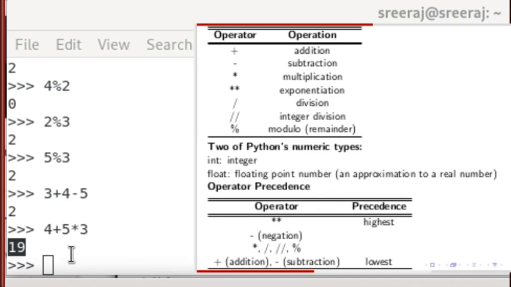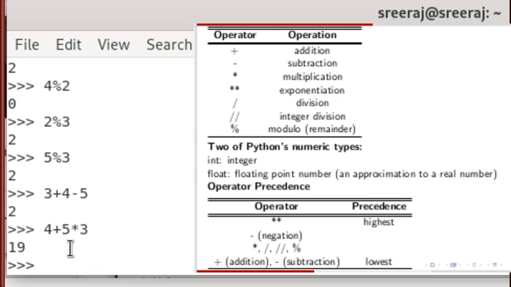In the next expression we will use a negative number. This minus sign that we used for subtraction is also used for a single number in order to mean negation. We will take minus 10 and multiply it by 3 and add it with 5 to the power of 3, and we got the answer as 95.